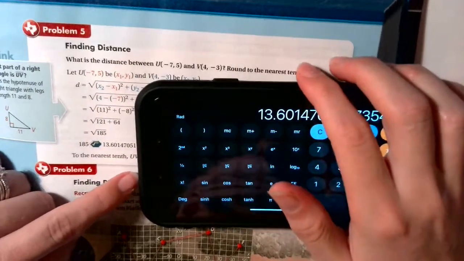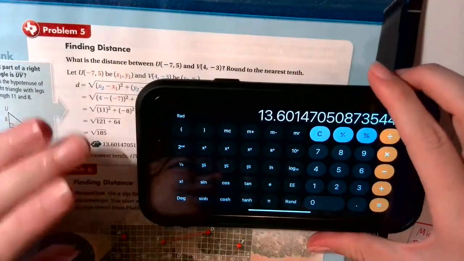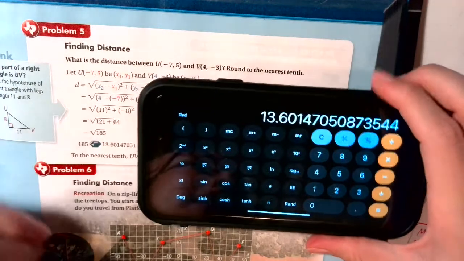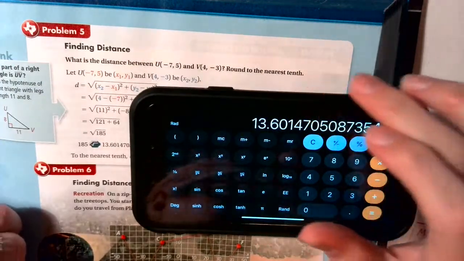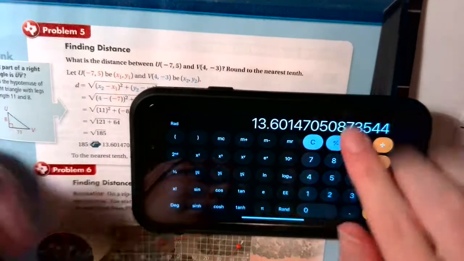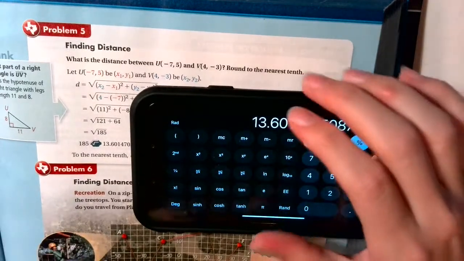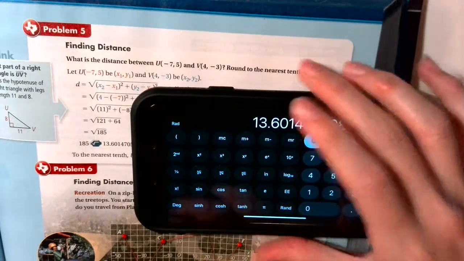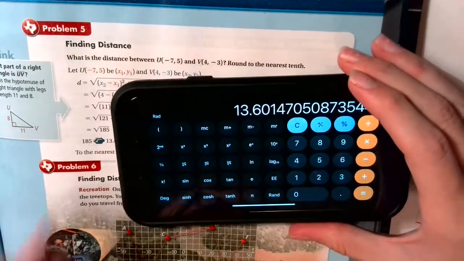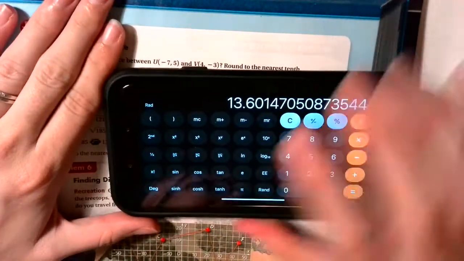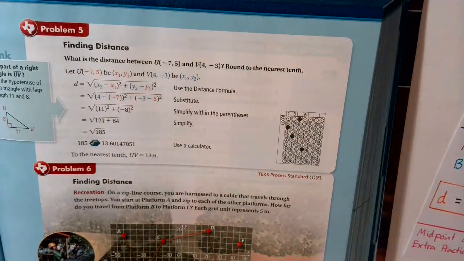And it says round to the nearest tenth. So we always round to whatever it says to round to. There's no always round to this. It's whatever it says, okay? And if it doesn't say anything, you decide what to round to. But I usually go with at least one decimal point after, so the tenths place. So that's how we use that on the phone calculator. That's totally fine. For the calculators in class, there's a square root button on there as well. It's quite simple to do.